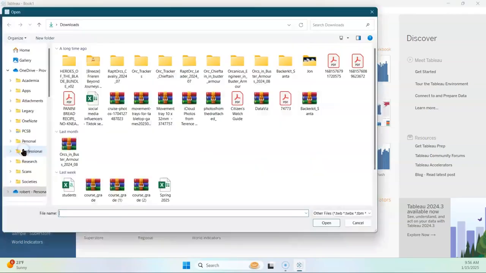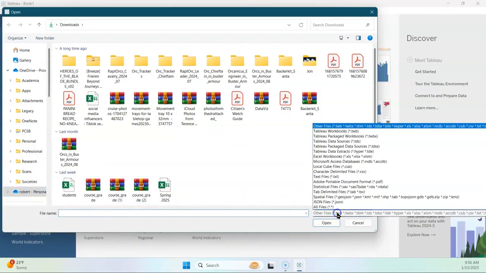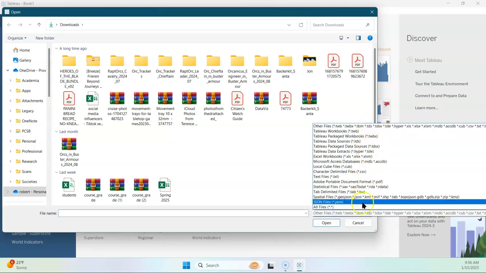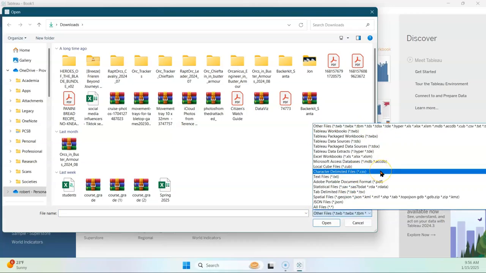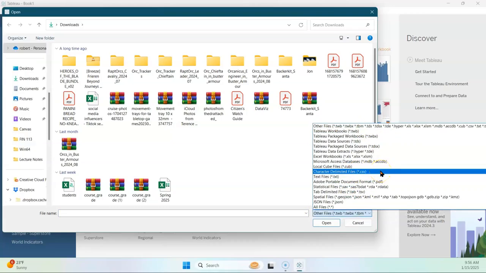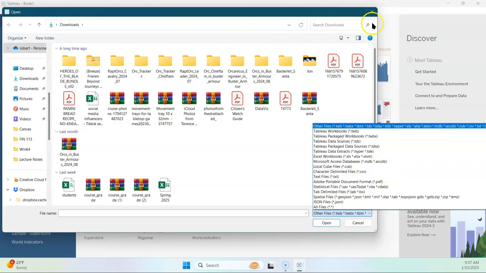You would click on More here, and this lists all the different files that you can have. If we click on this, you can see all these different file types, but more often we'd be looking for a character delimited file or a comma delimited file, which is a CSV file.